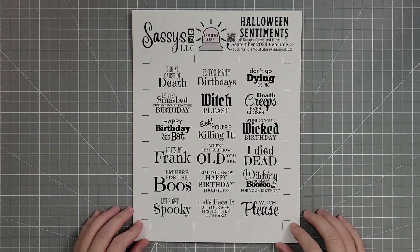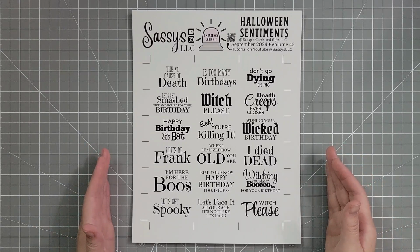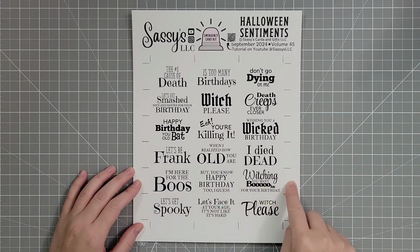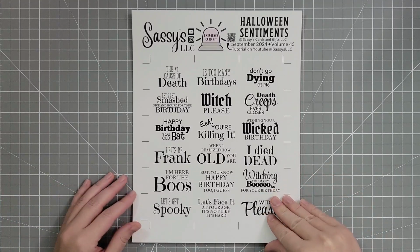Then we have rectangle sentiments. You can connect these on the tick marks and you will end up with a whole bunch of perfectly cut 2 1/4 by 1 1/4 inch rectangles. And I love these. There is a little bit more room in this layout, so sometimes I was able to separate things. Let's get spooky. Let's face it, at your age, it's not like it's hard. So you can get that sort of inside outside punchline sentiment.